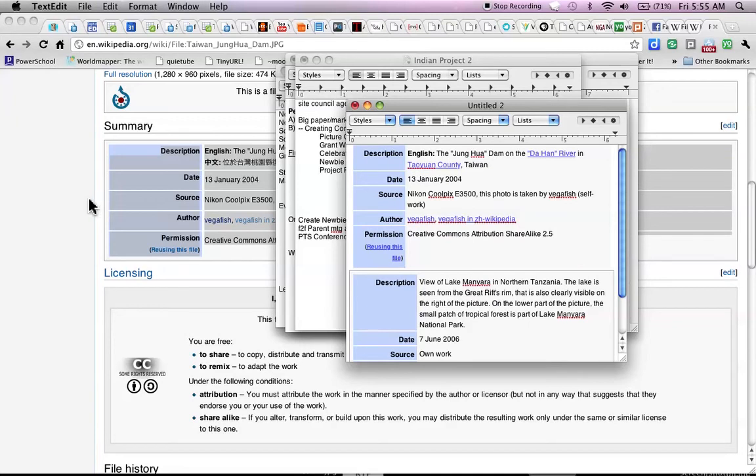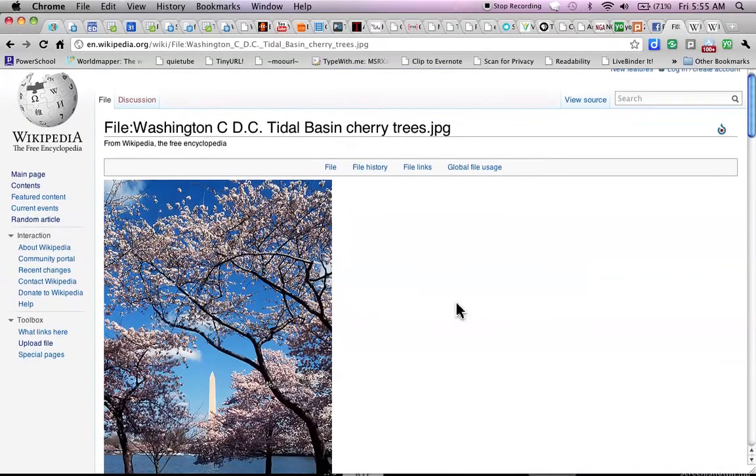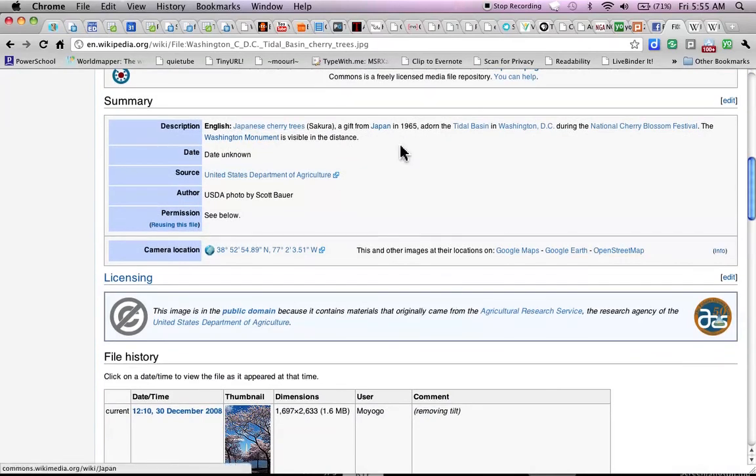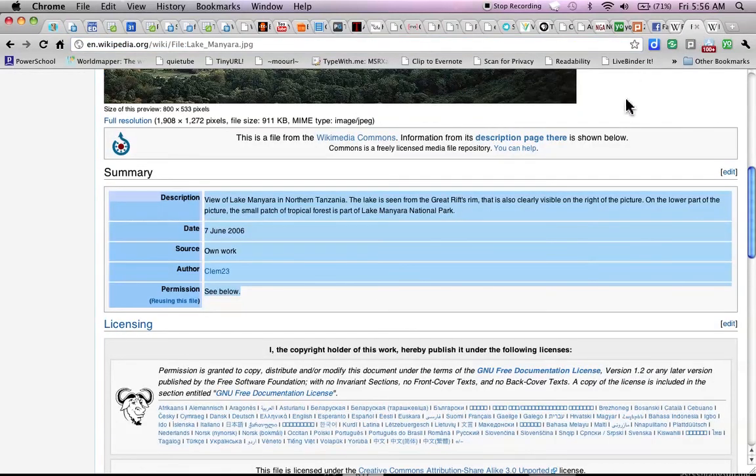I hope this really helps, guys. That's how you can tell whether it's free or not. Remember that if it's public domain, good to go, use it. It is a good idea, if it's in public domain, to still use this link just as is, but you don't have to.